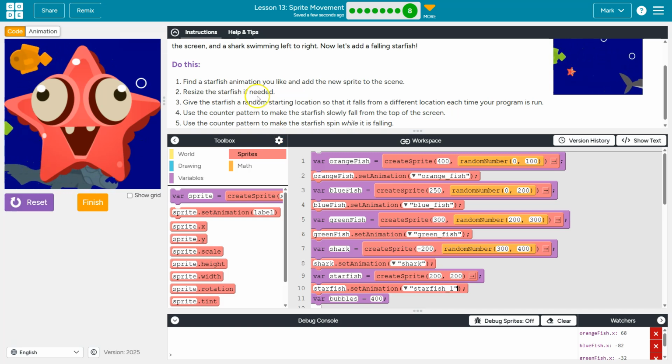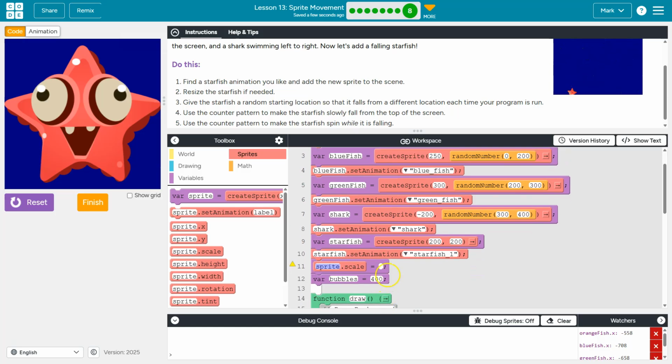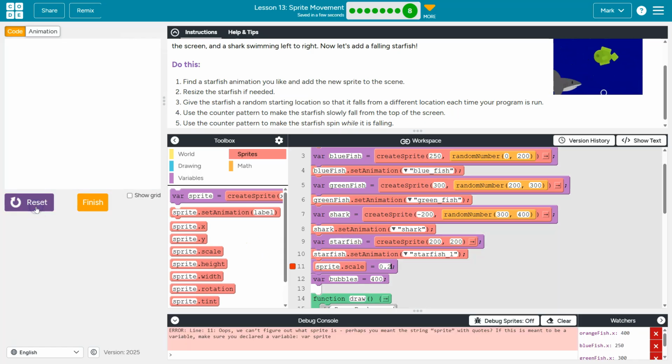All right. Resize the starfish if needed. Yeah, Godzilla of starfish might need a little resizing. So let me drag out scale here. Right there. And I'm going to resize it. Something weird about this, it's in percent, but not like 90%. You have to do 0.9, 0.8. I'm going to do 20%, which is 0.2 size.